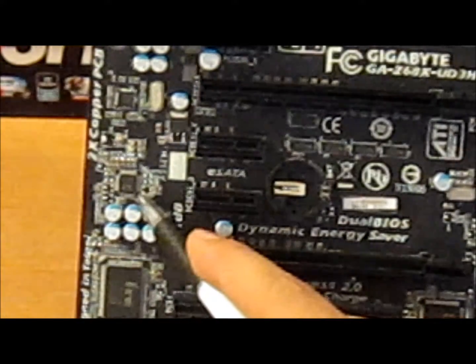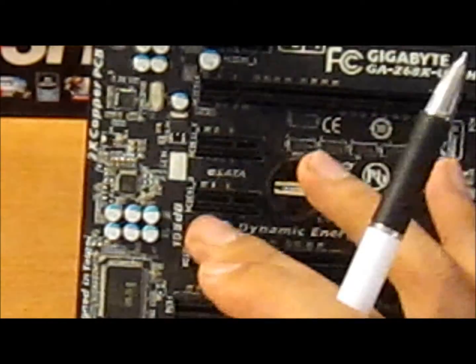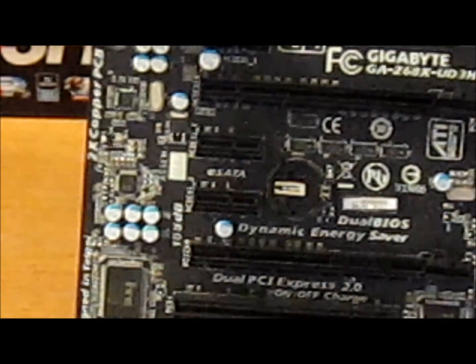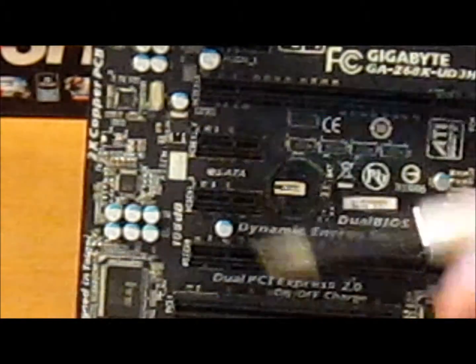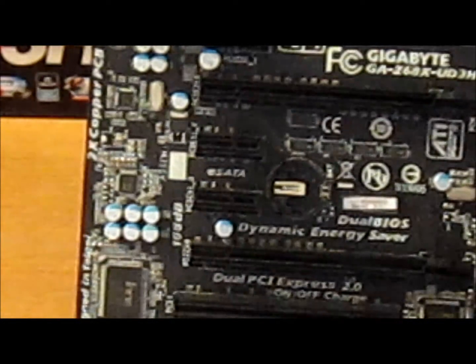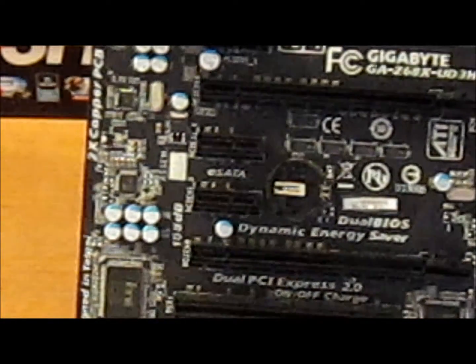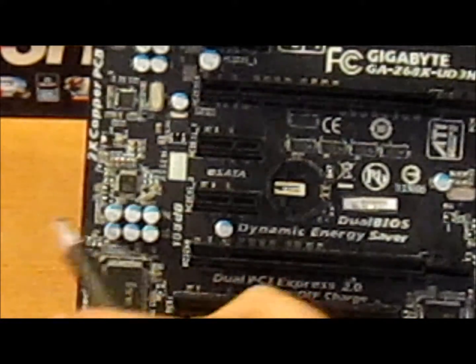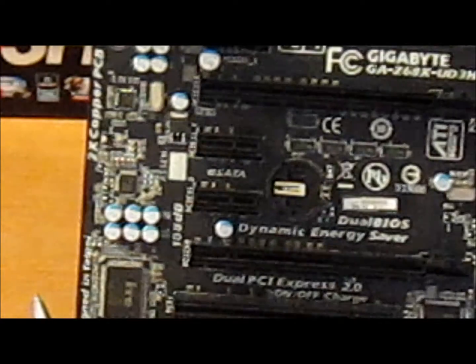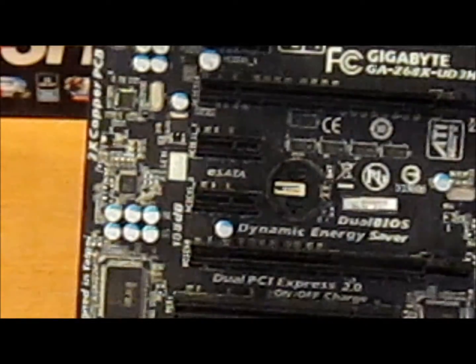Right here is a Realtek ALC889. It provides high quality audio on most motherboards to date. The Asus ROG series at the moment, the Z68 P67 ones, they use this chip, but they marketed it as creative because they use creative software, right? It's just emulation. But this chip is behind it all. 108 decibel SNR. Gigabyte recently gave an upgrade to all their boards by switching to this codec rather than a kind of lower spec Realtek codec, so they upgraded their boards to this one. And Realtek 811E, it's a NIC controller, gigabit LAN.